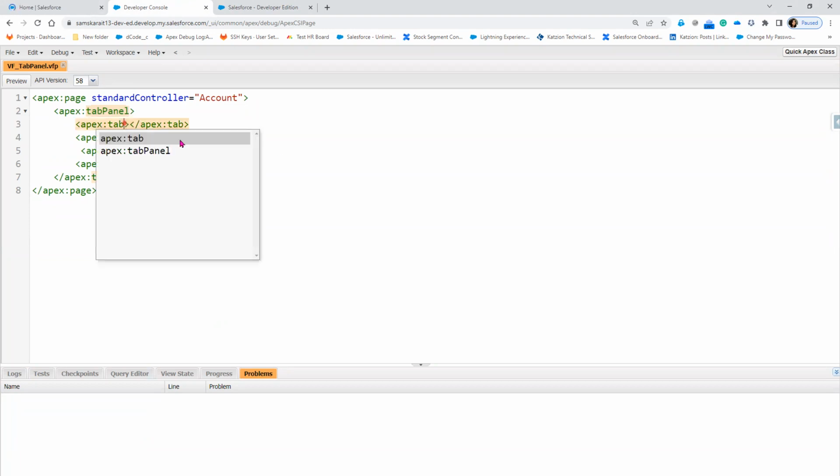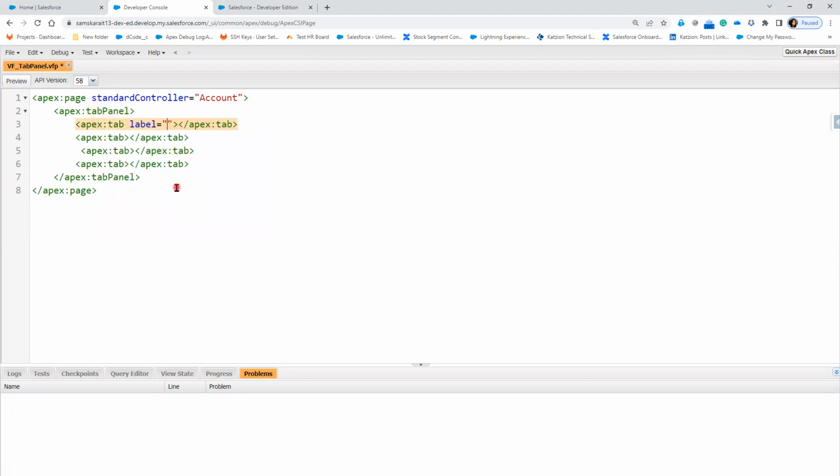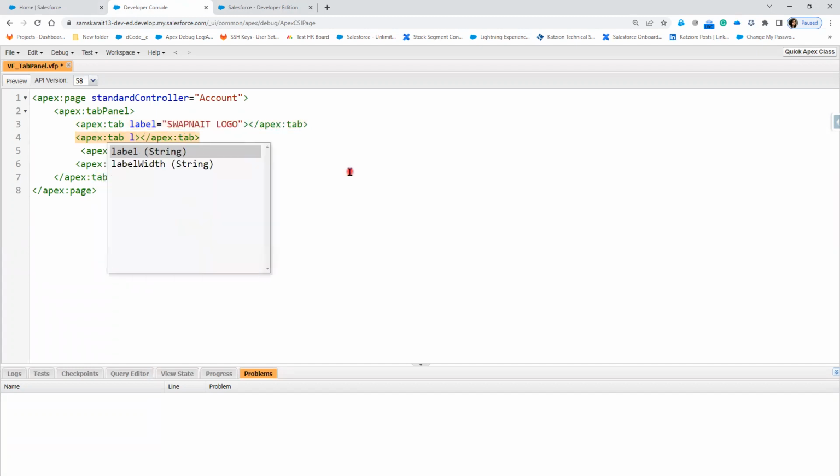So here I'm going to use one of the attributes, which is called label. Label equal to, I'll say Swapna IT logo. Then the second tab label: I'm going to display the account owner details, account owner information.